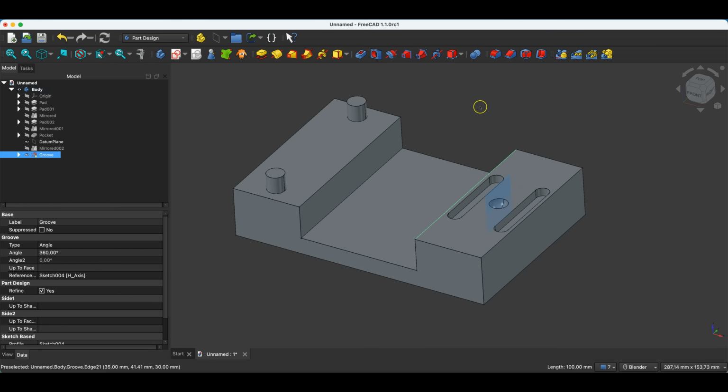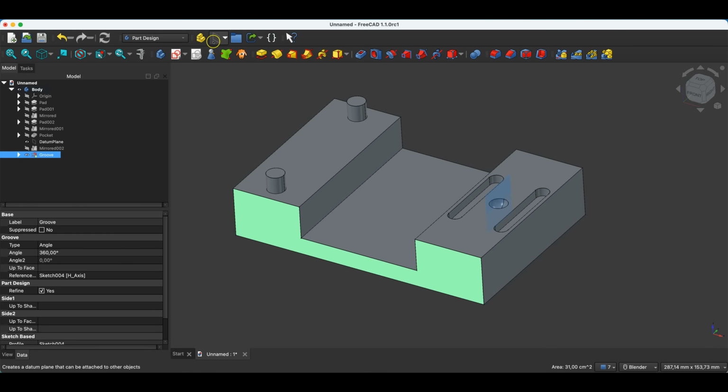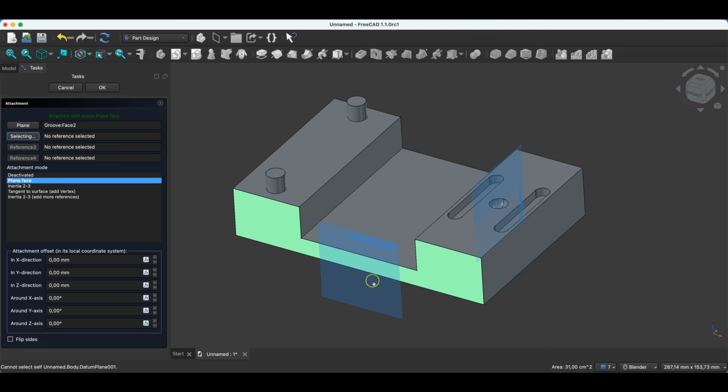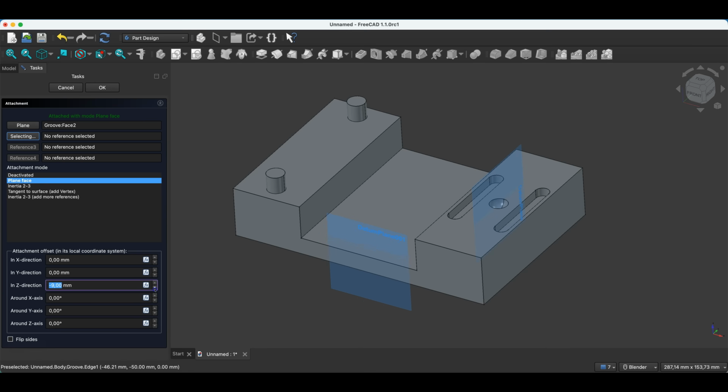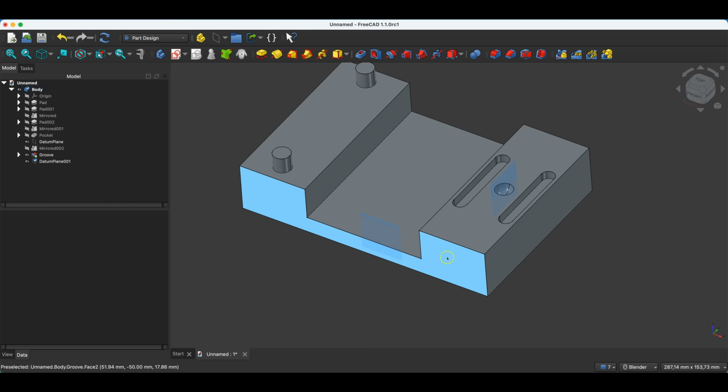And we can also create a sketch plane based on a solid face. If you select a face and choose the Datum Plane command, a construction plane will be created based on this face. And you can move this plane. For example, we can move it in the z-axis so that this plane enters the solid a bit. We click OK, and now we have a plane that is offset by a specific distance from the solid face. And in certain situations, this can be useful.